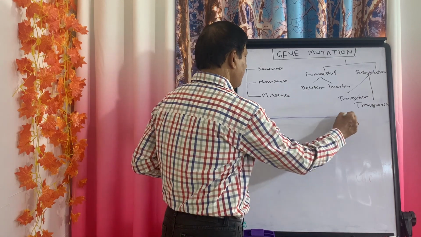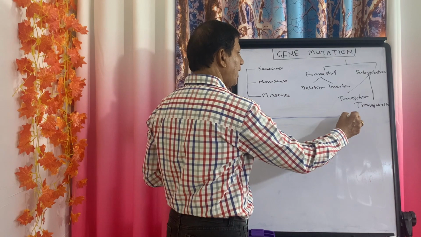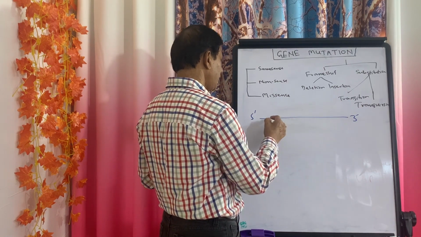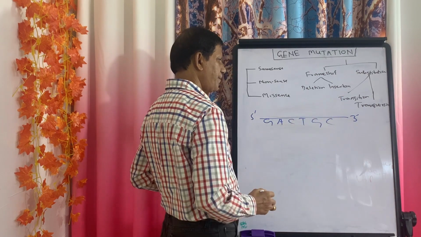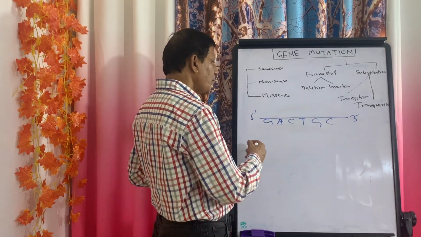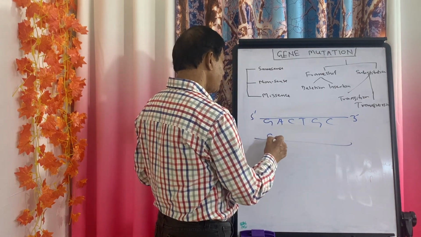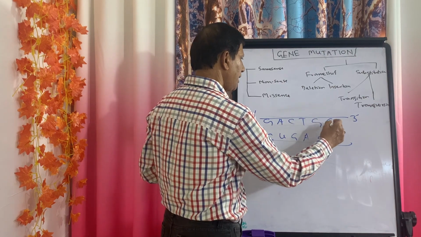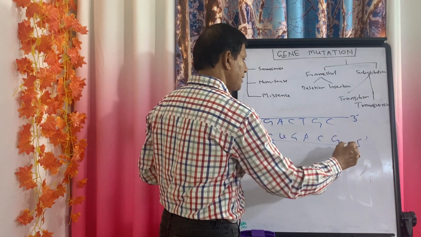Suppose this is one DNA. This is the 5' and this is the 3'. And the sequences, you can write anything out of the 4 letters, G, A, C, T, G, C, like that. Then, what will be the corresponding mRNA? The corresponding mRNA: G will be C, A will be U, C, G, T, A, G, C, and C, here it will be G. This is 3' and this is 5'. This is the mRNA.